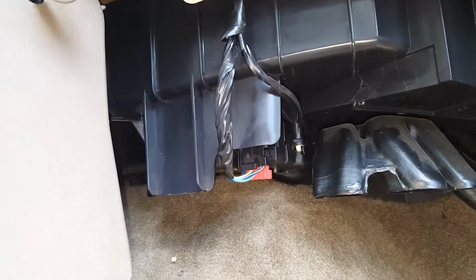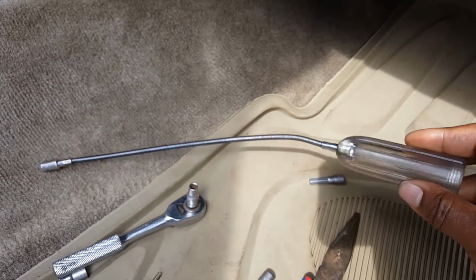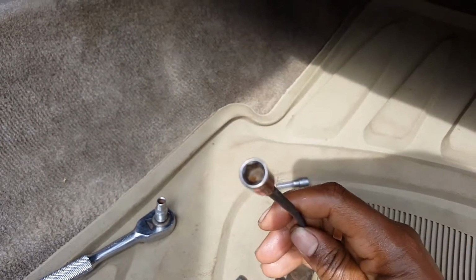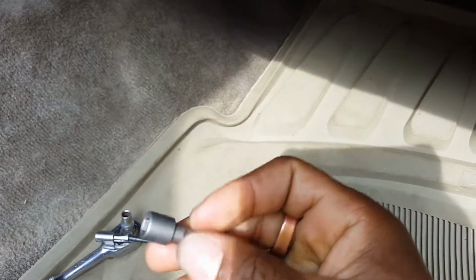The tools I used: this flexible screwdriver, which came in handy a lot. That actually helped me out a lot. I got that a few years ago. I've had it for years. And on the end, it accepts these little socket adapters. And the size I used to get the splash guard off was a 7mm.